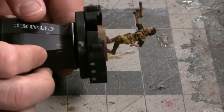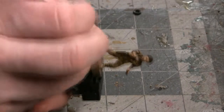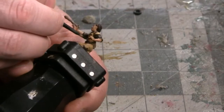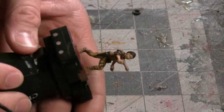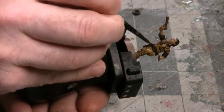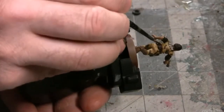For the first part of working on our accessories, I'm going to work on our tactical belt as well as our pistol holster. For that, we're going to use some Rhinox Hide and give the tactical belt a base color. Being a base paint from Games Workshop's Citadel line, we definitely want to water it down just a little bit. With that layer done and looking pretty good, I'm going to apply some Oak Brown from the Army Painter War Painter series over most of her tactical belt to get a little variation of the brown color.